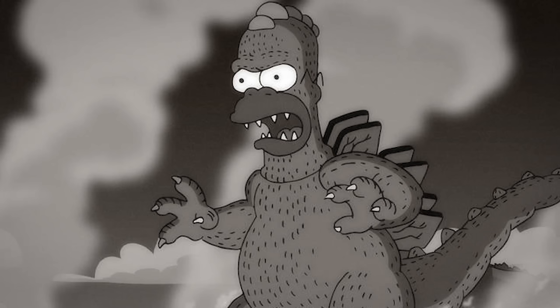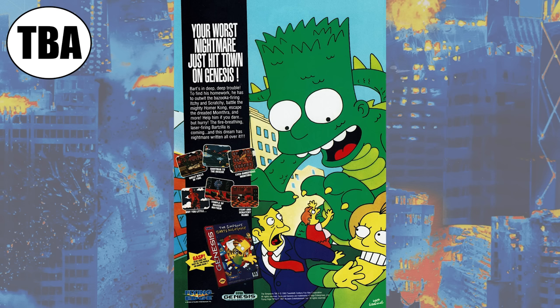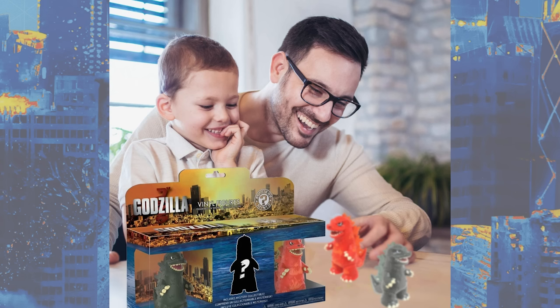There was a Treehouse of Horror parody of Godzilla as well, and so we have a Homerzilla Funko Pop. As of this video, he's on pre-order and not out yet. There's not even a physical picture of him yet I could find, just a computer render. But you can see he's also in black and white, and perfect if you want to have a Homer vs. Homer fight. I wish they made Bartzilla instead. There's also the Funko Godzilla Mystery Minis Godzilla 3-pack, which I'm not going to go over today because it's not a pop - I'm only bringing it up because of this hilarious Photoshop job you'll see on some sites selling them.